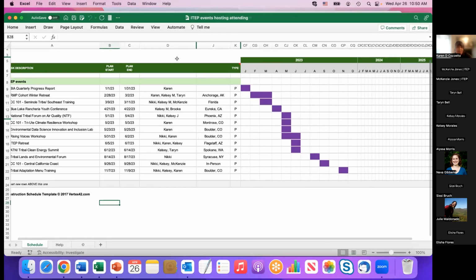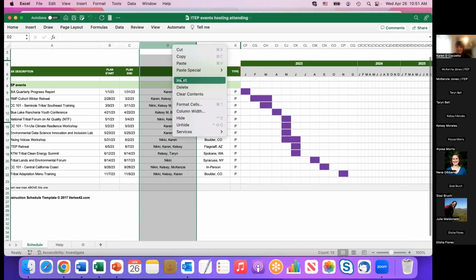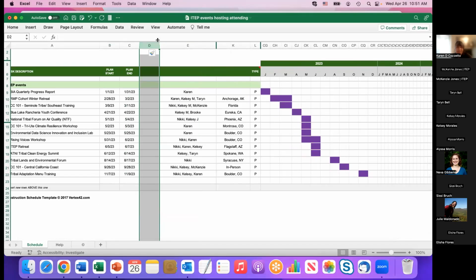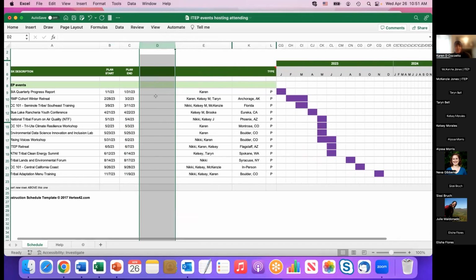So just to show you some features, so these are the ones that we downloaded. You can just insert a column if you want and add anything you need. Joel Niemeyer was on the call yesterday, and it was interesting, he was adding budget numbers and different things like that. And again, you can say who's responsible for that particular task. So it's pretty easy to just add columns.